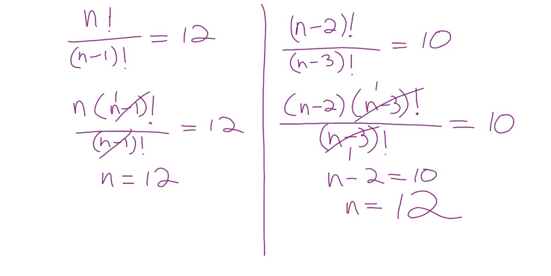I do that too, trust me. Especially with this stuff. I got subtract 2. Oh, no, I don't. Wait. Hey, I do that to mess me up. So when you do that, it's a good idea to then go and check it, right? Just go and put in, because if you got 8, and it's almost a natural thing to do at times, because you just think subtract 2, and then you go 10 minus 2, instead of thinking I need to add 2 to both sides. So if you got an 8 and you went and did that, you would end up with 6 factorial over 5 factorial, and that would be 6, and then not 10, and then you go, oh, wait, something's wrong. If you got 12, you'd have 10 factorial over 9 factorial, and that is 10, and go thumbs up. Got it right.